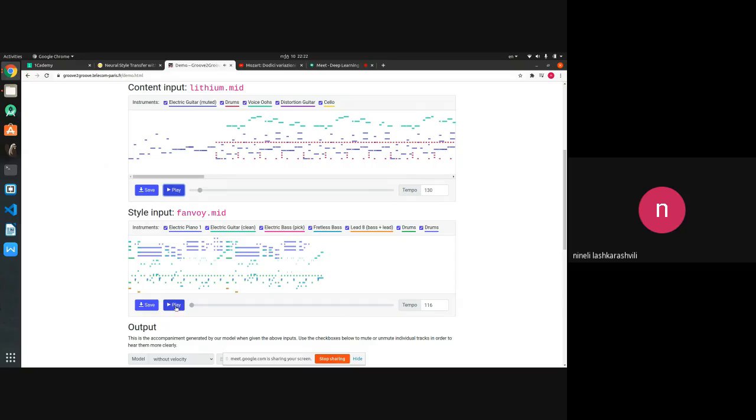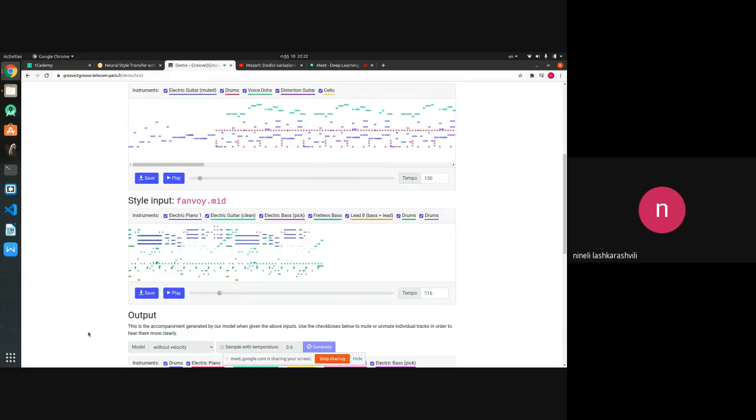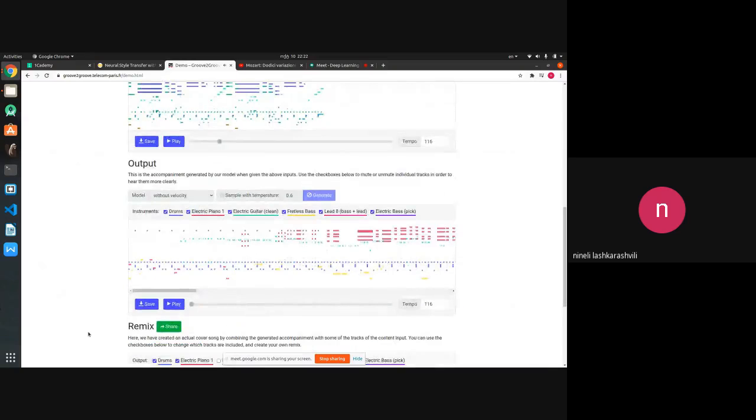Here we have style input. And after applying this style, we get this one. In case you would be interested, you can check this demo and play with it.